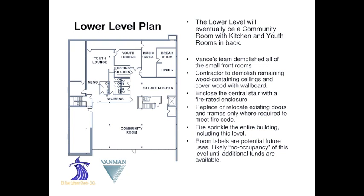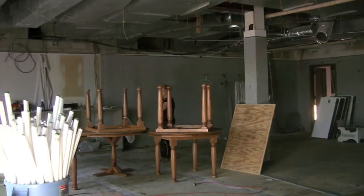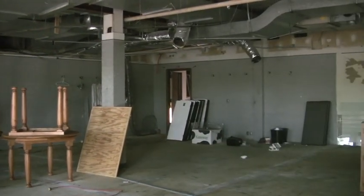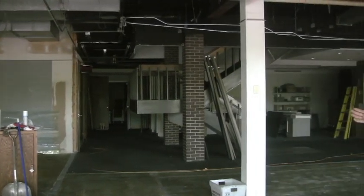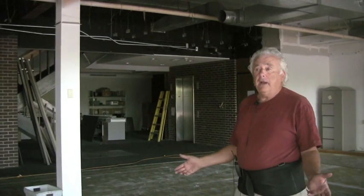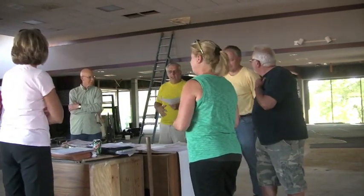We do not have at this point, and I want to be really clear about this, the money to do this area. The things we're going to do are put in the sprinkler system, the fire system, and the air exchanger system that we need down here so that we can occupy and use the bank, but presently we don't have the funds to move ahead and do all this. We have every plan to move ahead and get this done. Perhaps we'll come up with the money yet this fall. We don't know. We're going to try. It is, however, a beautiful space, and it's going to be a great facility.